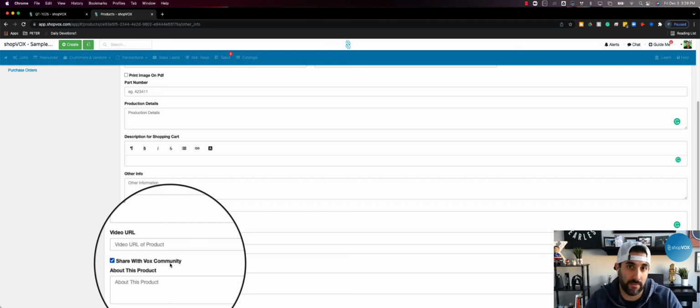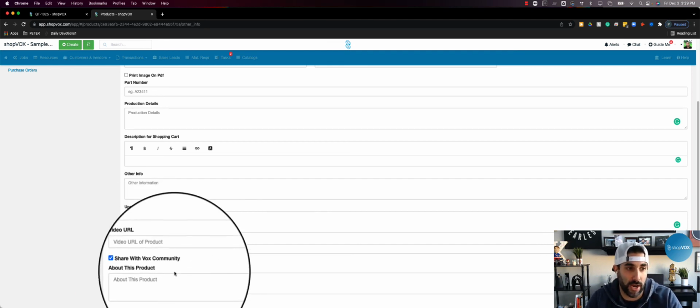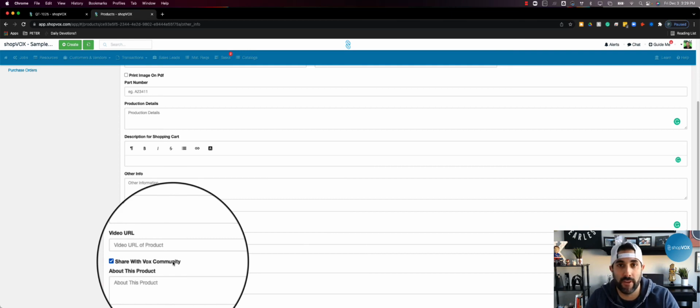And then once every shop has downloaded those products, you can unshare it if you want to keep it private and proprietary to your shop. That's what we did in my company. I shared it, and then once everybody had it, I unshared it so that nobody else could have it. But I'm with ShopVOX now, so that's going to be something that you can do here in terms of sharing the wealth, building up that network.